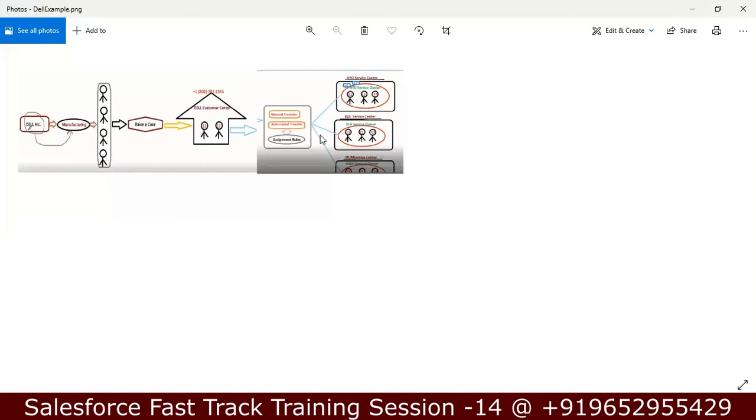Or if they raise a case from Mumbai, it should go to Mumbai. It might be manual or automatic. When it is manual, when they click on the case and click on assign, if that case is from Hyderabad, it should show only Hyderabad service center people. It should not show any other person.